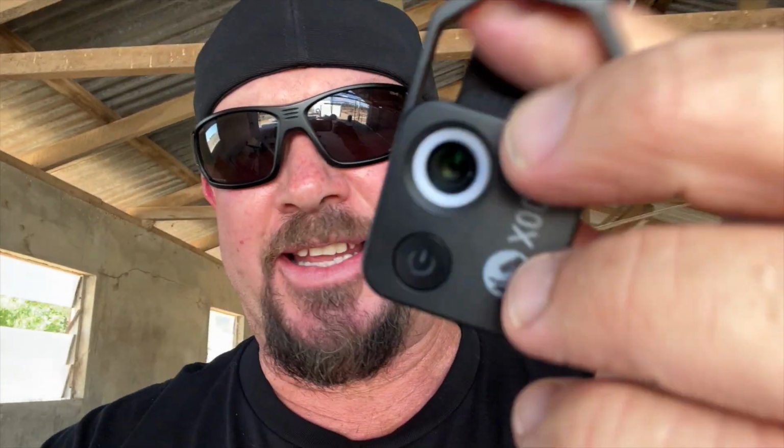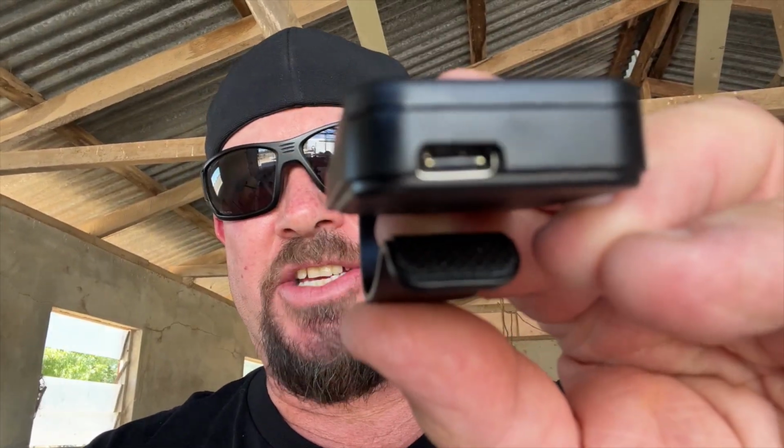So there we have it, the Apexel 200 times zoom microscope. It's got that little LED light there. It's got a USB-C charger on the back there. So this thing's rechargeable. I didn't tell you that before.